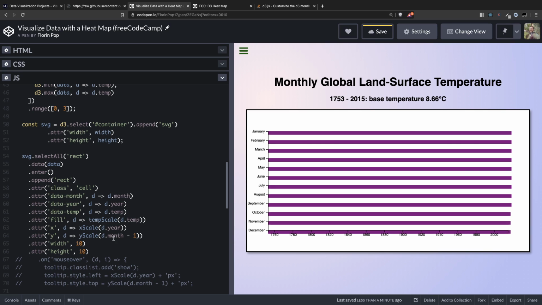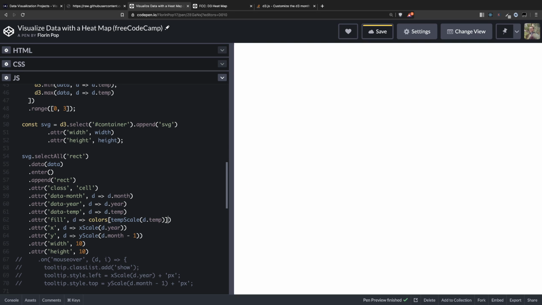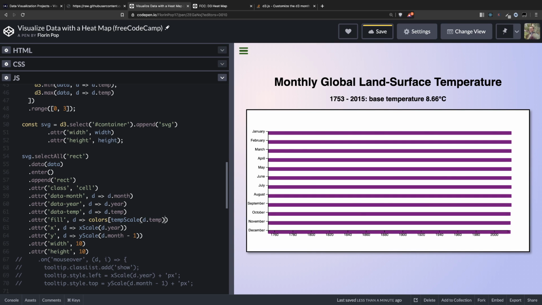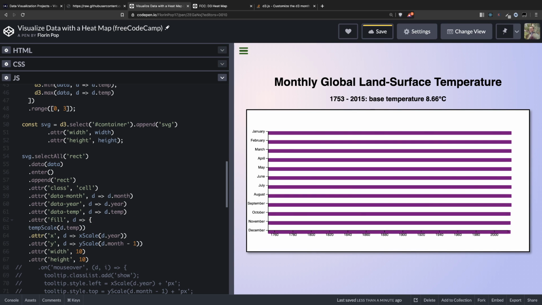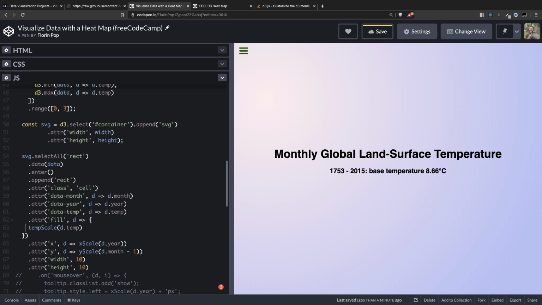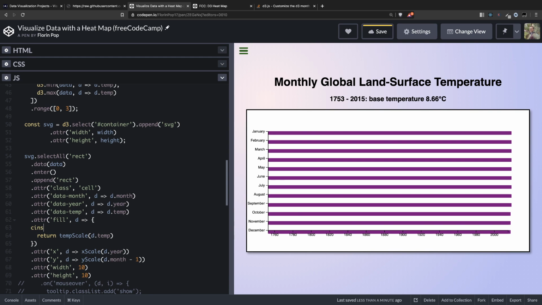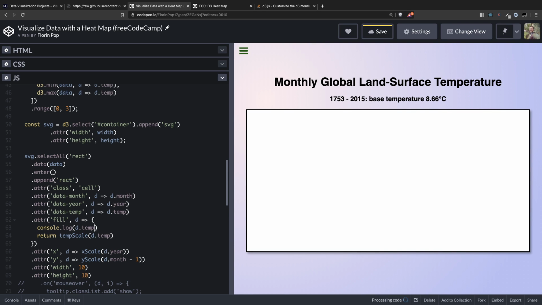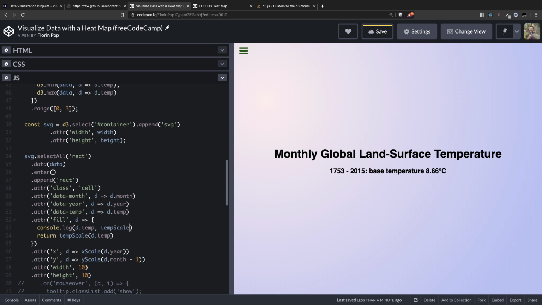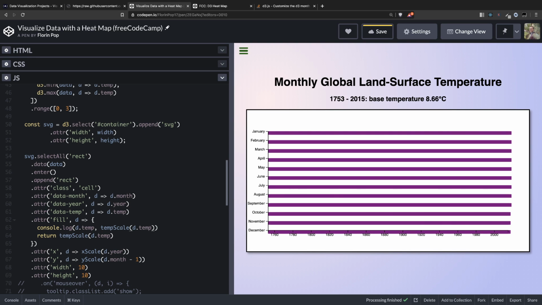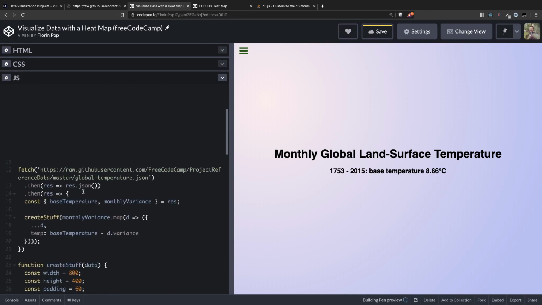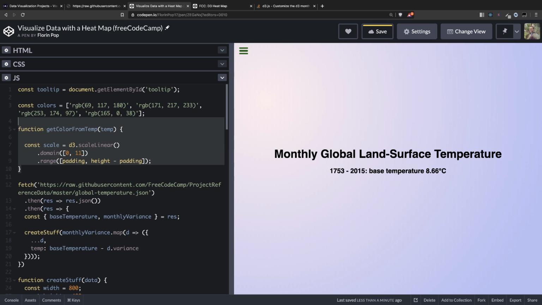So now we can use that colors of this. Fingers crossed, no. Well, let's see what we get here. Return and console.log d.temperature and also temp scale of d.temperature. And we don't need this function.